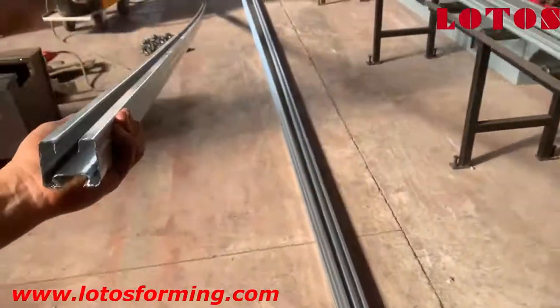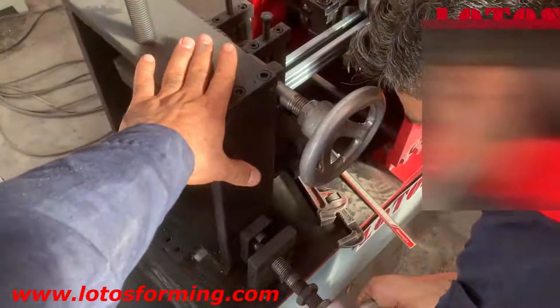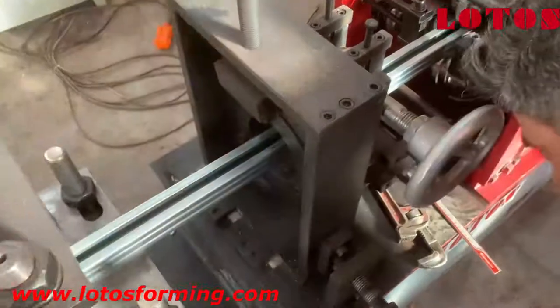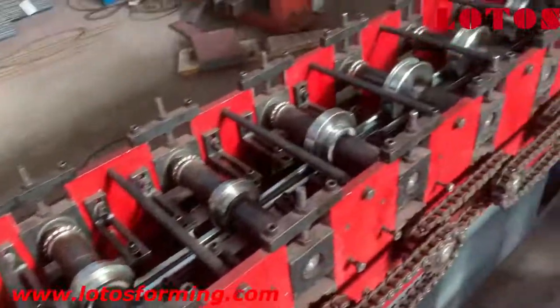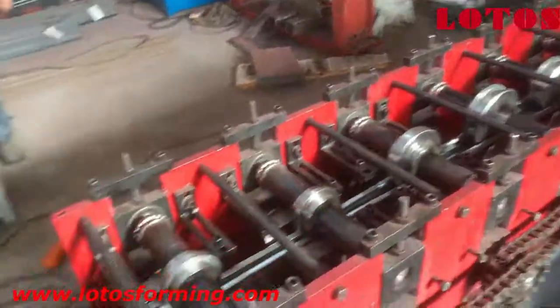So now we are going to adjust the toolkit to fix this problem. Engineering wants to move the complete toolkit to the left side. You can see we are moving the complete set to the left side. Now we check the profile — we start again and check the profile, and we will realize the change. This line is working by chain and aligns with 28 tooling stations.